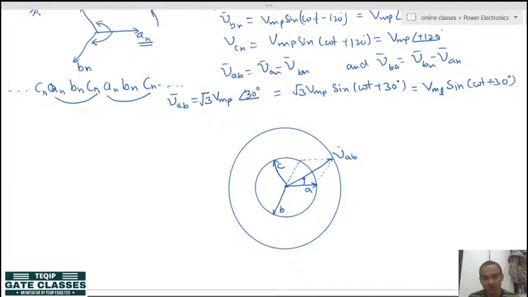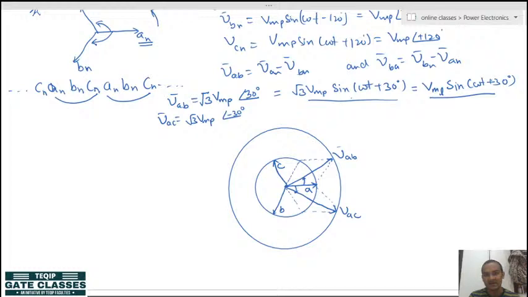So if you draw here, it will give you VAC. So here it comes at minus 30 degrees. Okay, you can refer to basic electrical engineering for this. Alright, so here you can see VAC is √3 VMP angle minus 30 degrees, or you can also write it in these terms. I am not writing it here, you please write it in terms of this.